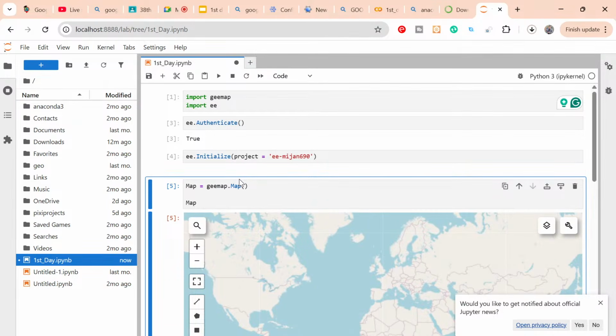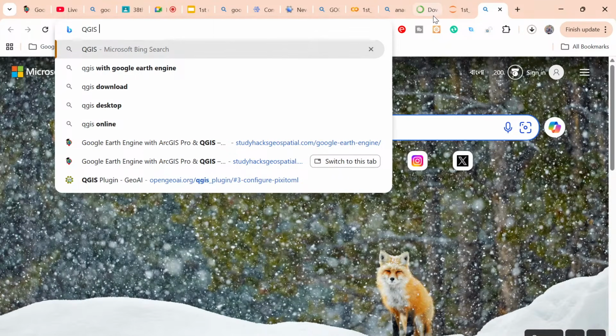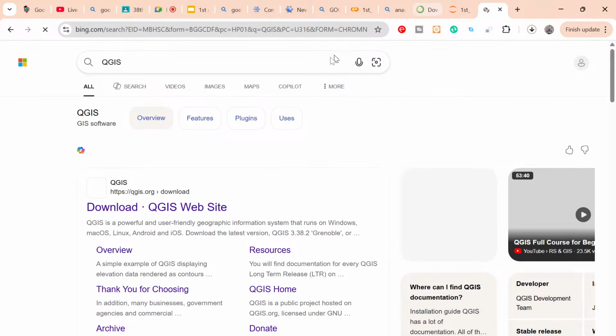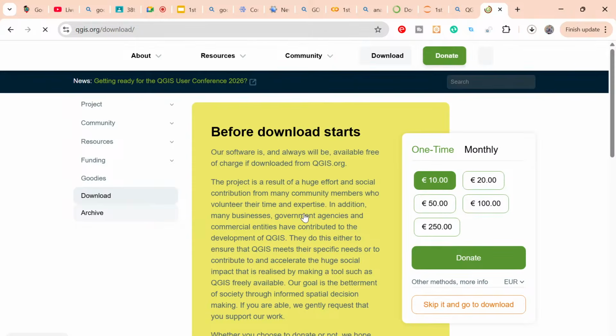So now how I can work with the QGIS software. Okay, so first of all, simply download the software. Simply search here QGIS. Just simply search on Google. You can see the download of QGIS. Just I simply click. And if you check the QGIS, there are 2 versions. One is the new release, another is the long... Okay, LTR. Okay, let me check.